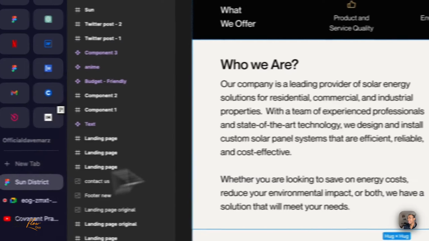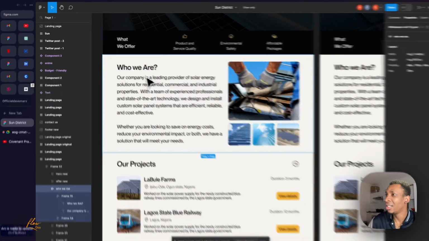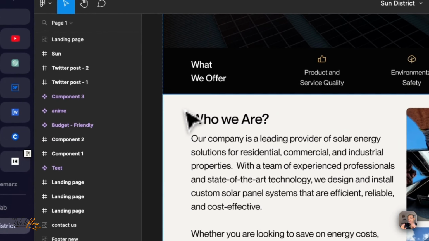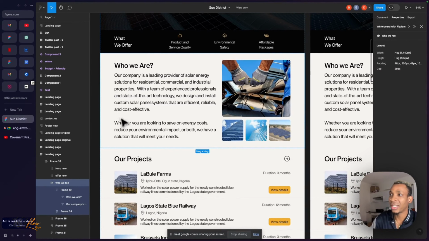Now, if you look at our design here, you have to understand your design. If you study your design here, we have two sections. We have two items. This is the first one. This is how you break your design. You have to break your design in your head, understand the layout. Every design you see is built out of different layouts.